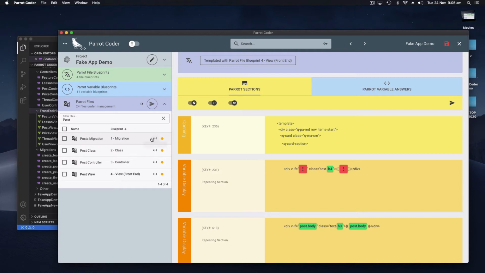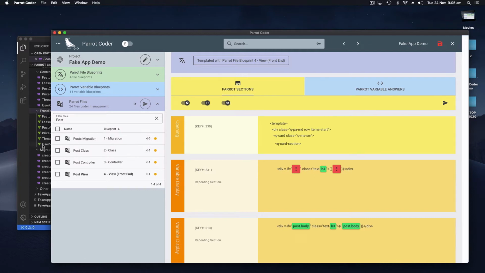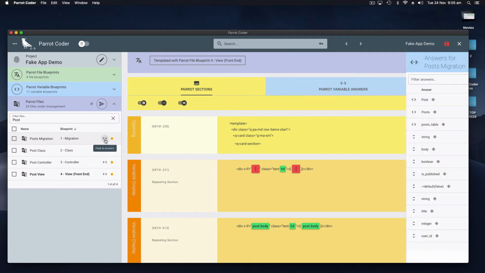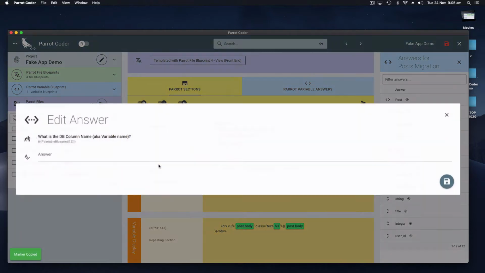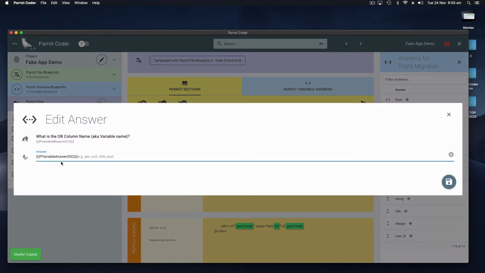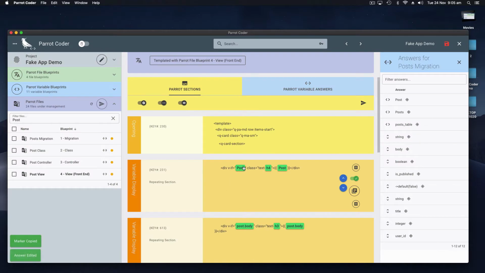If you use this button here, it gives you a little peek at the answers that you put in the migration. So what we want is to get the answers out of this migration. We're going to use the object name. So we copy that and we put that in there, Control V, and we save, but you see it's in capital, and what we need is in lowercase.